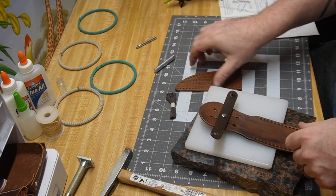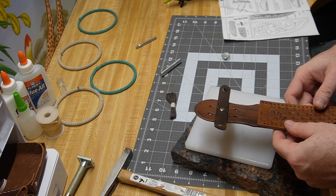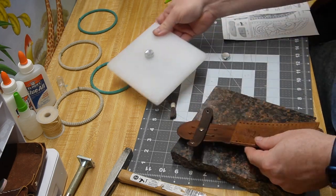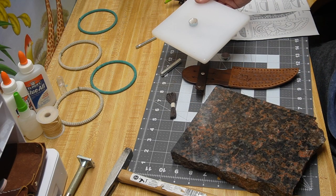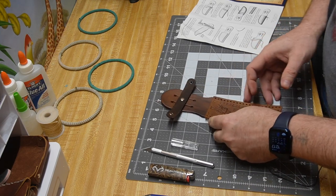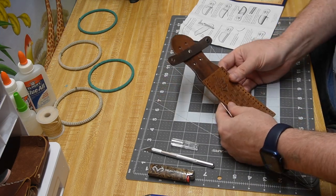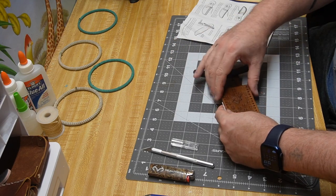Beautiful. And now it looks like the only thing we got left to do with this, folks, is to stitch it up. But this is a little bit wet, so we're going to give it some time. And we'll finish this up shortly. All right, it's time to wrap this bad boy up. So, it says we got a double stitch at the start, at the top.